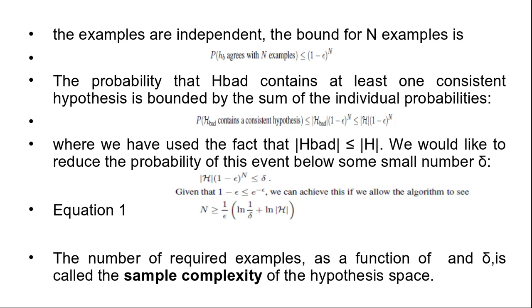There are three ways to escape this dilemma. First is to bring prior knowledge to bear on the problem. The second is to insist that the algorithm returns not just any consistent hypothesis but preferably a simple one. In cases where finding simple consistent hypotheses is tractable, the sample complexity results are generally better than the analysis based only on consistency. The third escape is to focus on learnable subsets of the entire hypothesis space of Boolean functions. This approach relies on the assumption that the restricted language contains a hypothesis that is close enough to the true function F. The benefits are that the restricted hypothesis space allows for effective generalization and is typically easier to search. That's all about PAC and PAC learning algorithm and computational learning theory.